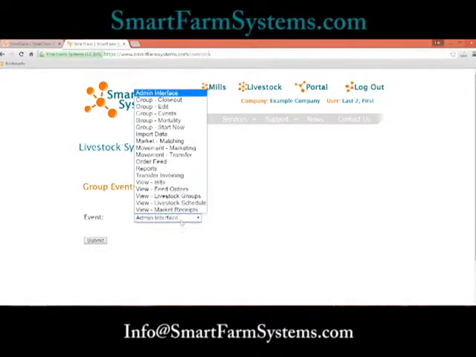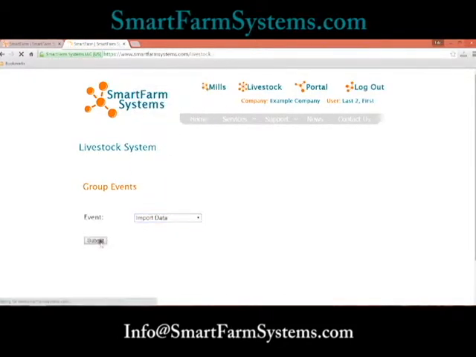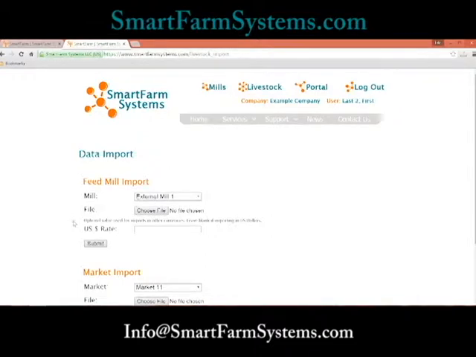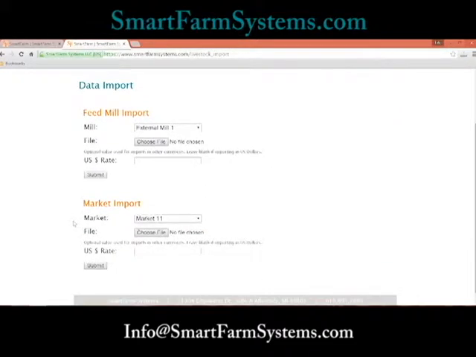The livestock marketing movements work basically the same way, so I won't show you that. Importing data. We have the ability to import data from feed mills. Basically, we take any type of import file that feed mill offers and match that up to the groups. We also have the ability to import market receipts. So any type of sales receipts that you get from your groups, we can import that and match them up to the groups that they came from.